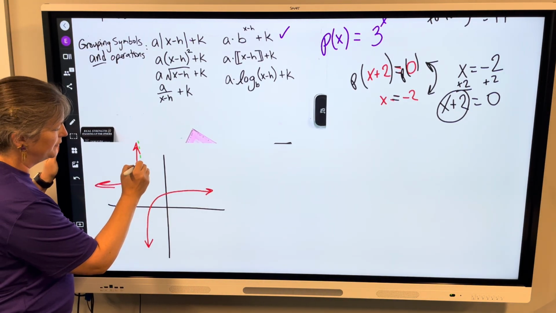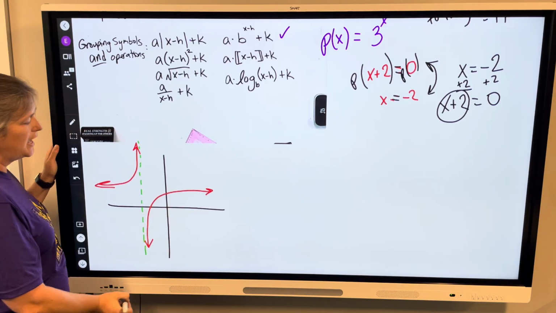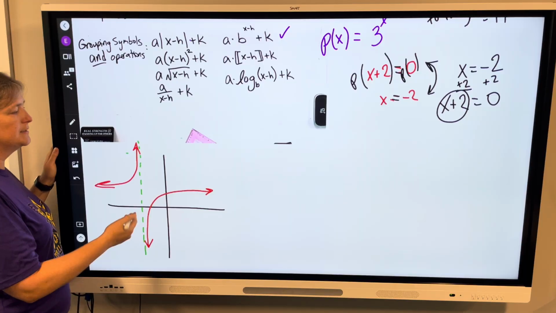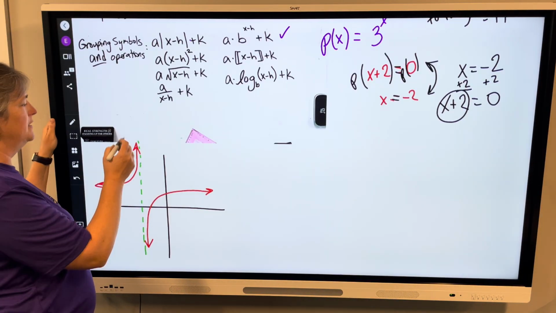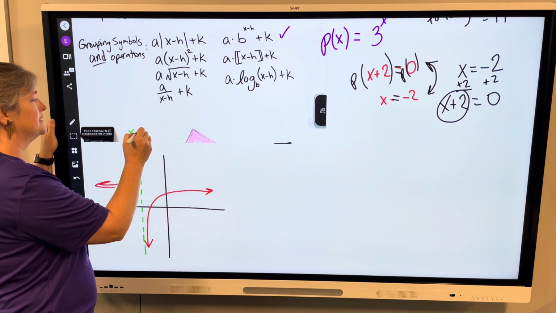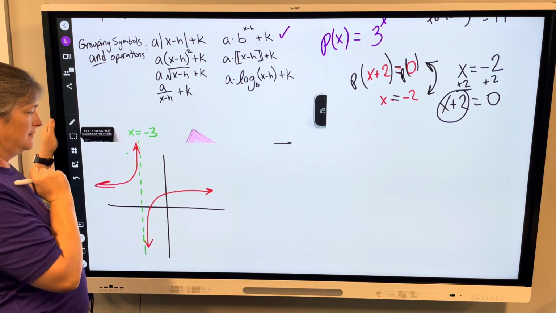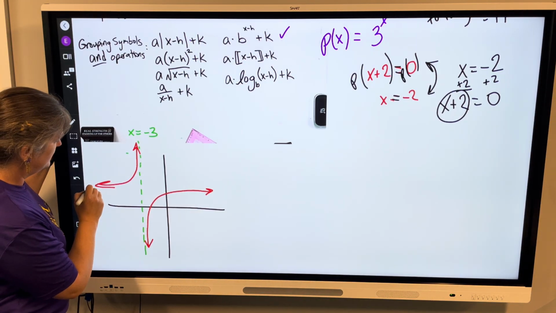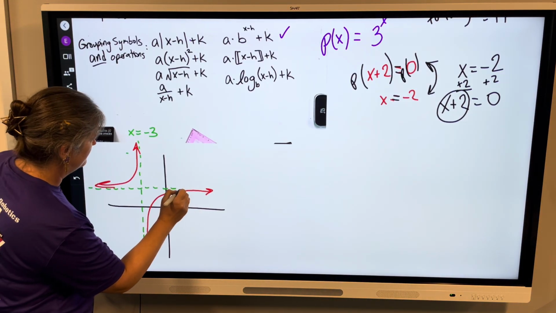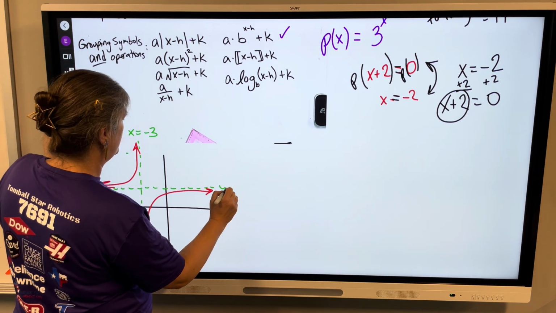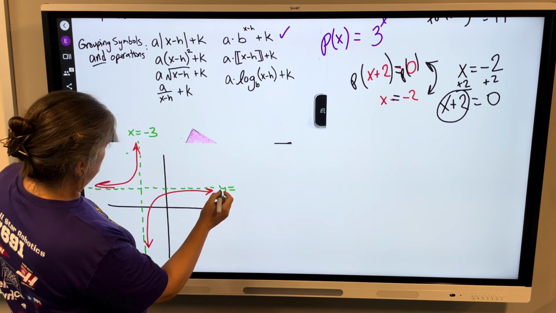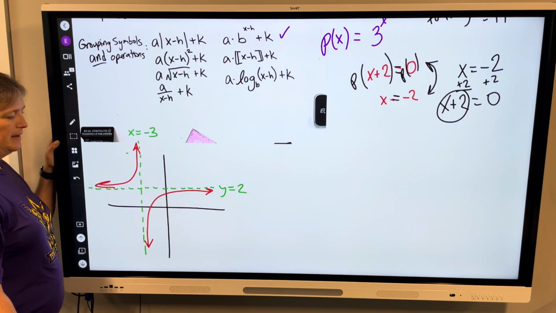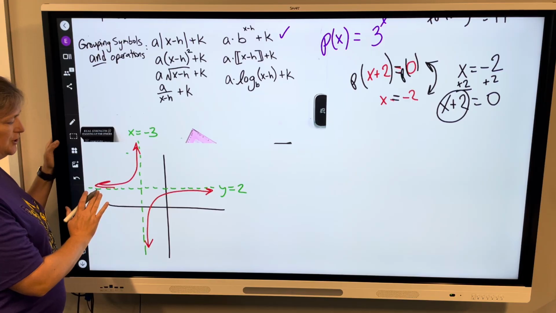When we see this graph, we look for the asymptote that's a vertical line that misses both of the functions. Can't go through them because the vertical asymptote is a hole in the domain. So if this is x equals -3, and then we have another asymptote that describes the end behavior, let's call that y equals 2. Okay. So we've got this function.